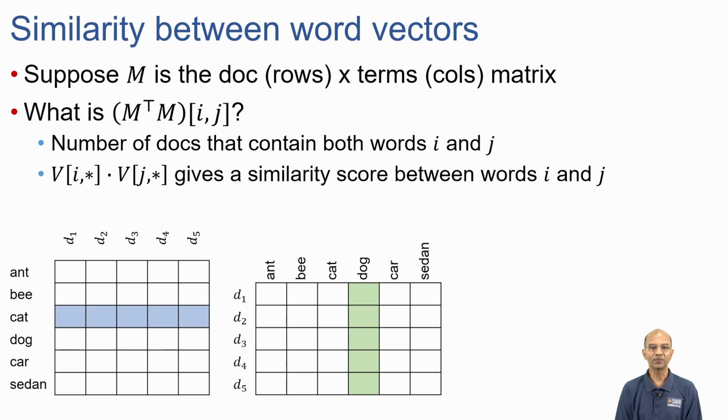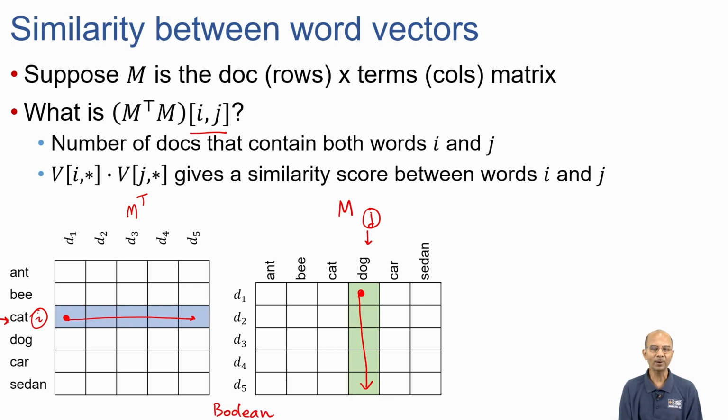What do we say is the similarity between two word vectors? Suppose I want to find in this original matrix before factorization the similarity between the word cat and the word dog. To do that, I may take the original corpus matrix and transpose it. So, this is M transpose. Documents now go across the columns and words go across the rows, and my focus row is the row of cat. I take another copy of the original matrix M and I focus on the column for dog, and then I multiply those together, which means the first value for D1 times the first value for D1 plus etc., to the end. What does this give me? That is the quantity M transpose M at ij, where i is for cat and j is for dog, and it is easy to see that the quantity M transpose M ij is the number of documents that contain both words i and j, in the form where the matrices are Boolean.